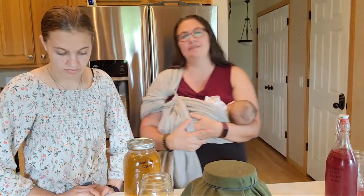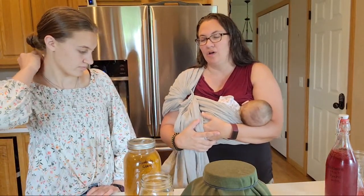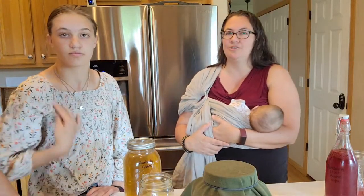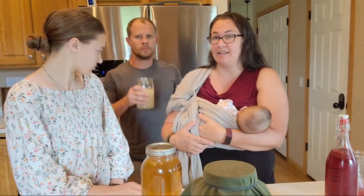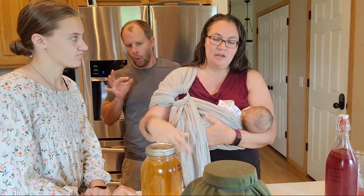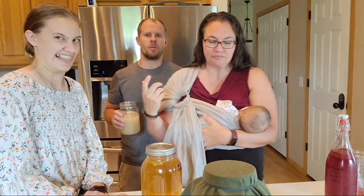How do you know when it's ready? This is totally a personal taste sort of thing. If your family doesn't love fermented foods yet, I'm going to encourage you to maybe just brew it for that week. You can start tasting it at day 5 and see what it tastes like. One of the easiest ways is to take a straw and put it in there and take a sip, or you can pour a little bit, but dependent on how you're doing that, you might get a chunk of SCOBY. Yeah, pull it out of your teeth.